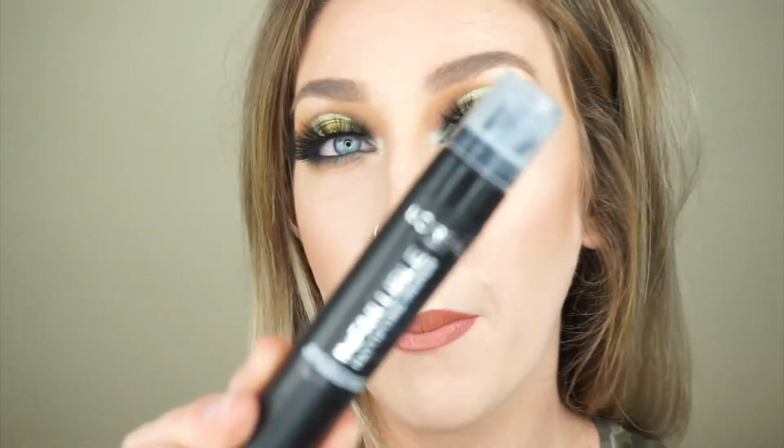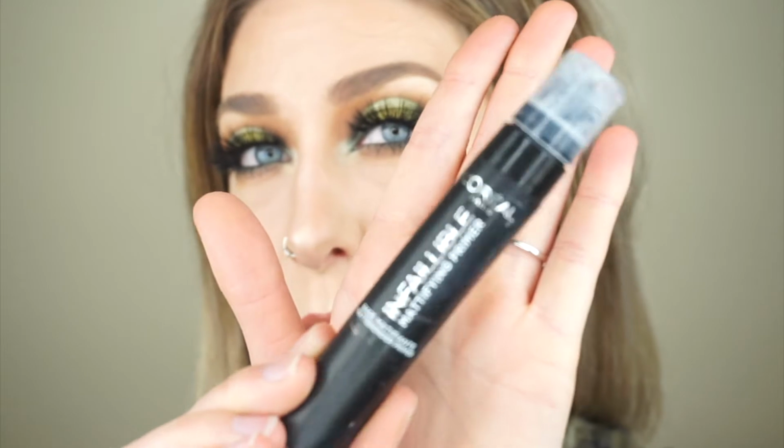Next up, I have the L'Oreal Infallible Mattifying Primer. Guys, this one was alright. I did enjoy it. I feel like it's quite similar to the Hourglass Mineral Veil primer. They're both really liquidy and have that same kind of texture. It's like a white liquid that comes out.